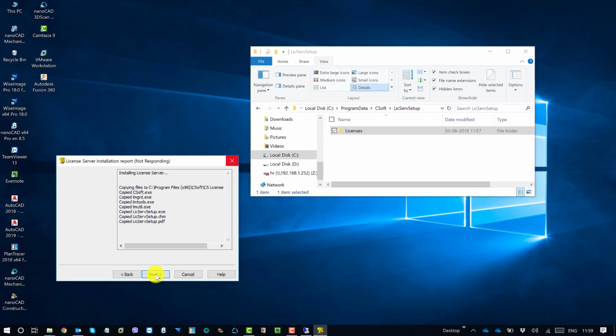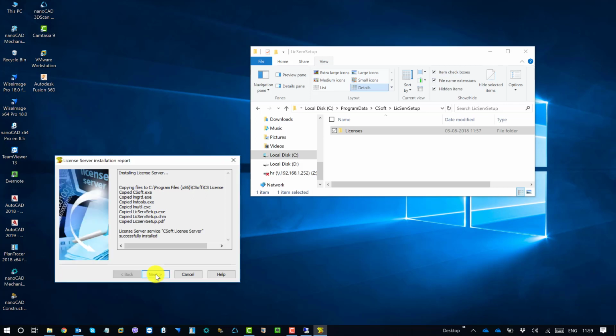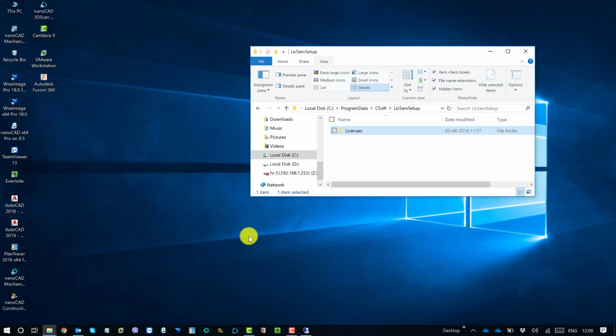So basically, if I need, I can remove the license server at any point of time, and using the same license file, I can install the license server using a specific port number to communicate. I'll make a separate video where I will show how to check the available ports on a system, or which ports are being used in the system. I'll drop the link somewhere in the description of this video. So press next. So the license server is installed now.